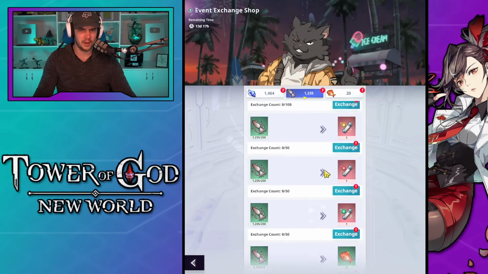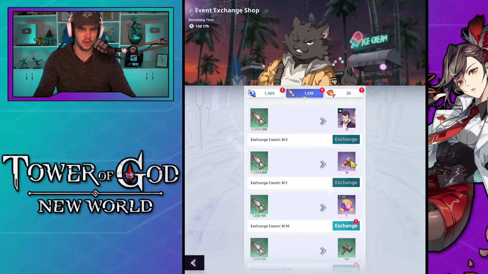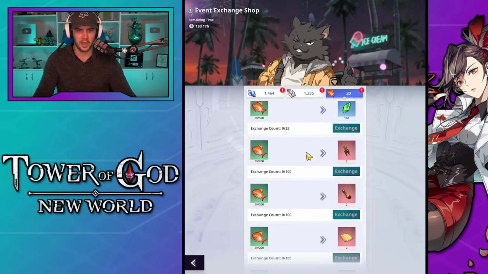Moving on from that, once again, I'll get the exclusive equipment stuff. I'll get the weapon upgrade stuff because, hey, we're always upgrading weapons. Once again, I'll get the gold and I'll get those. I'll get the skin. I'll definitely get these so I can upgrade that. My dexterity one is the one that's lagging furthest behind.